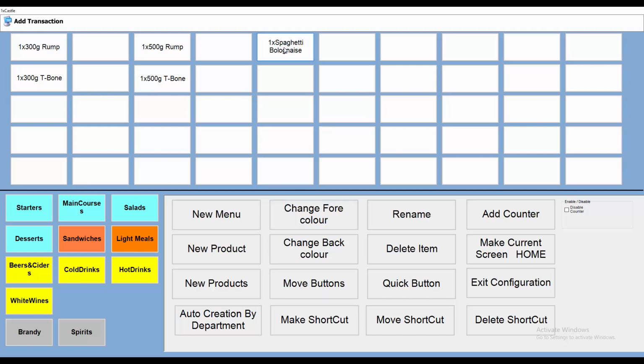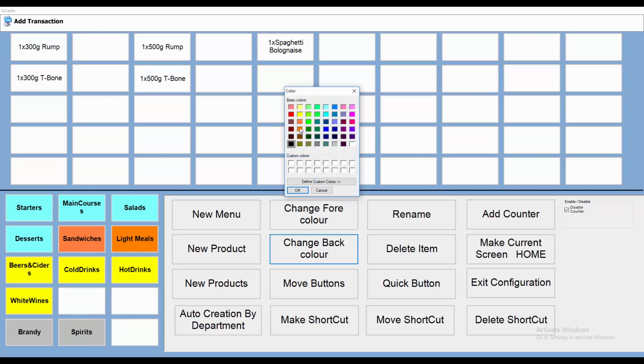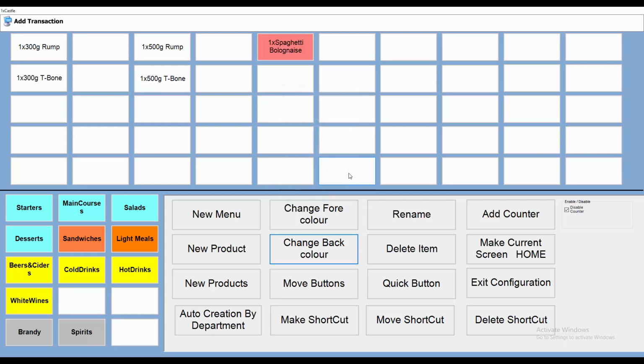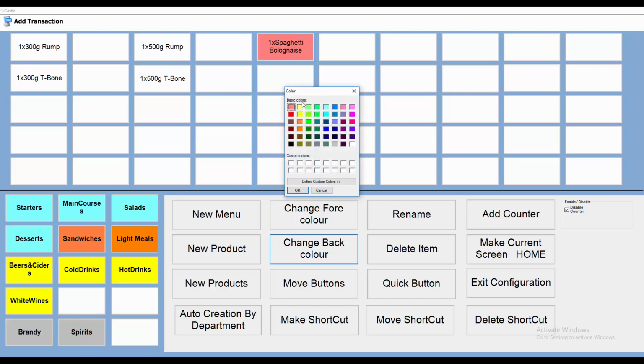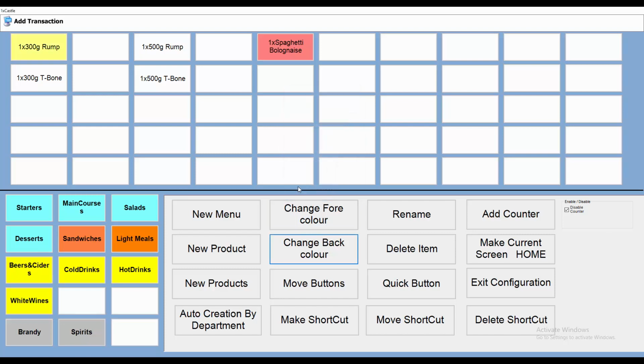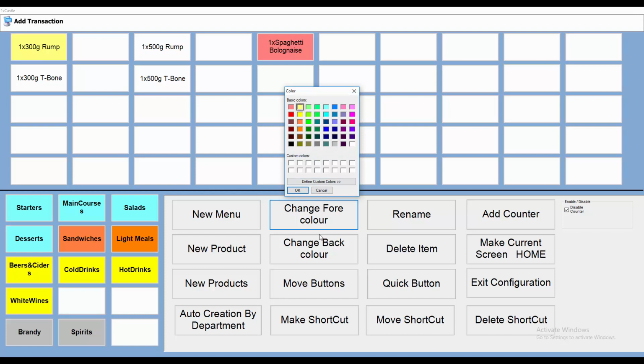And then of course you can click on the button and change the background color. Say you want your spaghetti bolognese, after all, it is a little bit red. Okay, and let's make my 300 grams a different color. Make it yellow, for argument's sake. That one yellow, sorry, not the foreground, the background.